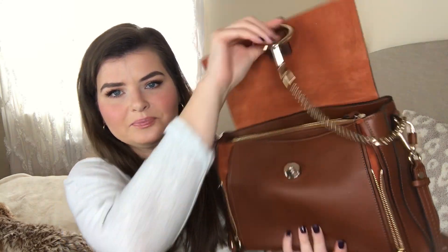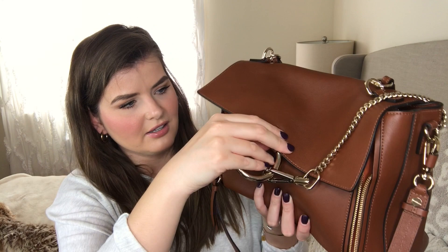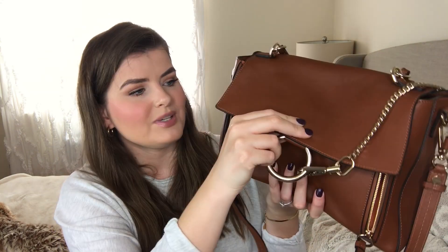The one thing that's kind of hard about this bag — which could be a plus or a minus — is that it's kind of hard to open. It'll be a pain until you get the hang of it. But it also means that if you're traveling somewhere where you think someone might try to steal from your bag, they will not be able to get into it. The way you open it: you have to pull out and then push down — it's not a magnet you just pull up. I feel like I got the hang of it just from playing around, so I don't think it'll be a problem, but I can see how it could be annoying.